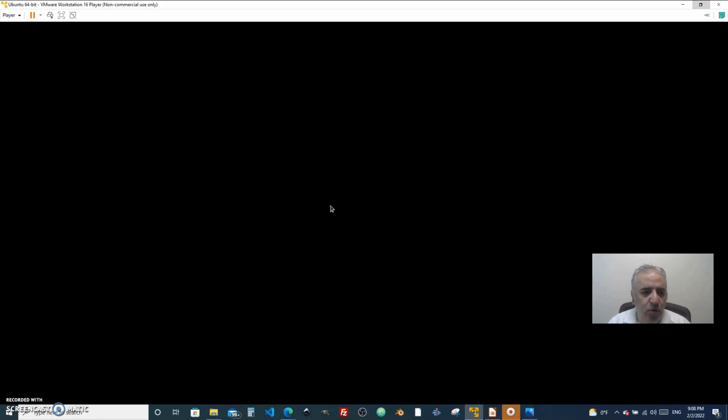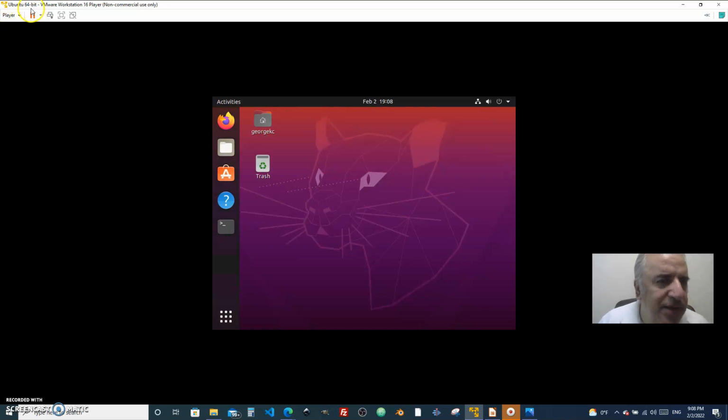So I guess it's still loading now, but if you look on the top, it says Ubuntu 64-bit, VMware Workstation 16 Player, and it says non-commercial use only. Okay, so that's it. This is Ubuntu now. It's running here, and let's see how to make it bigger.